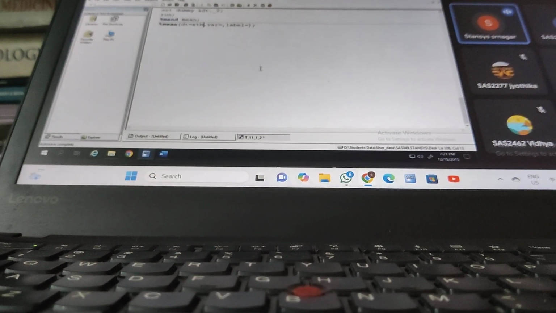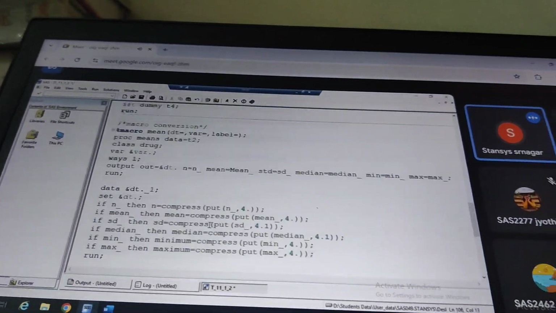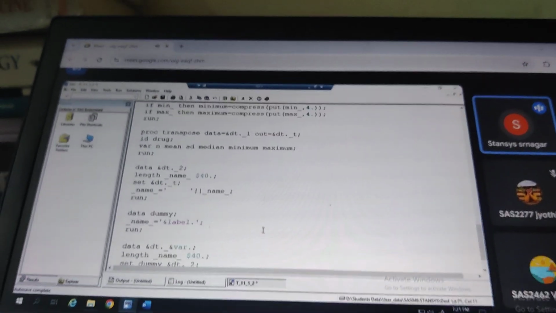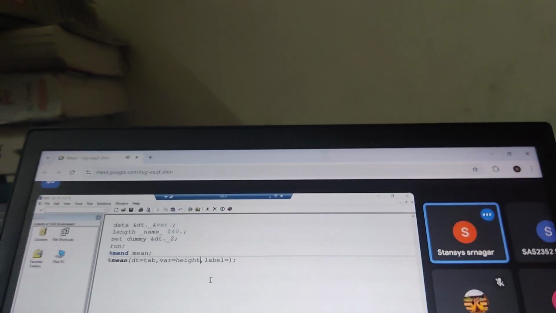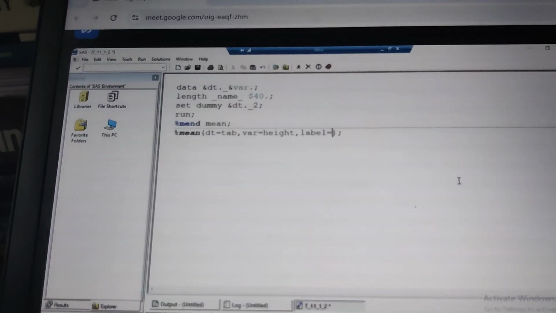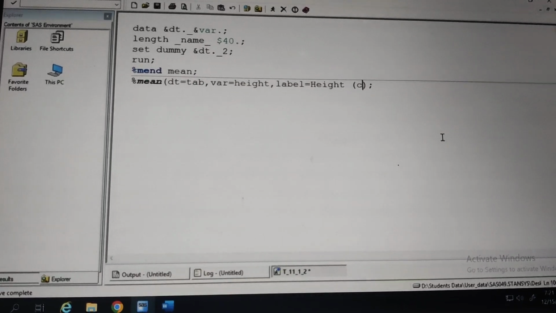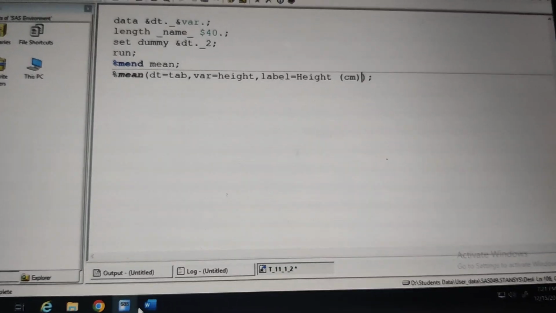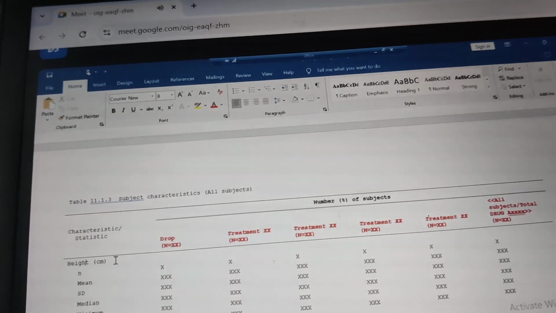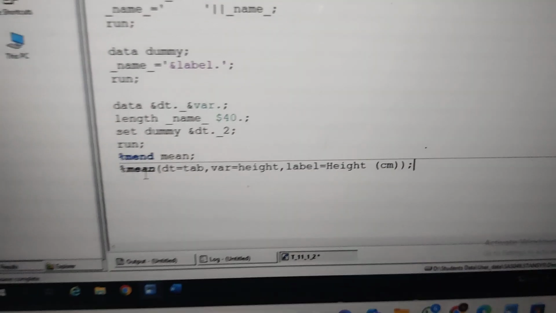So let's create the dataset name as a table, right? So we'll just create a table. So what is the variable? We'll try for height. Okay, so what is our label here? Height in bracket centimeters, I guess. Right, this one. So if you run this one, it should work.